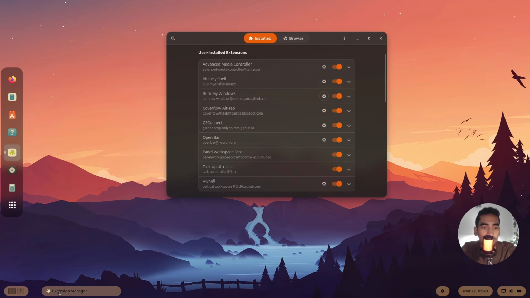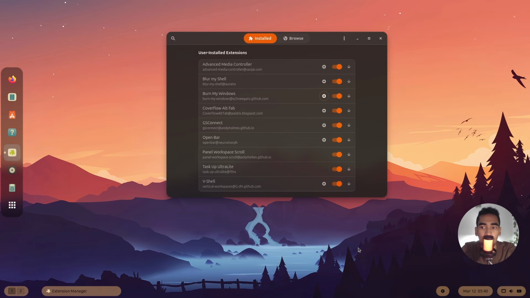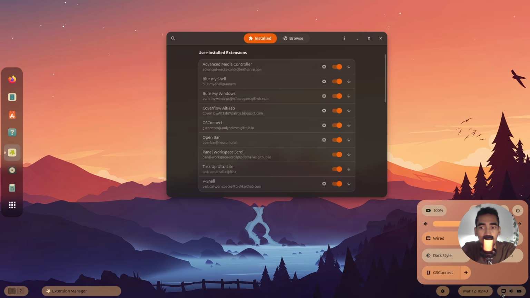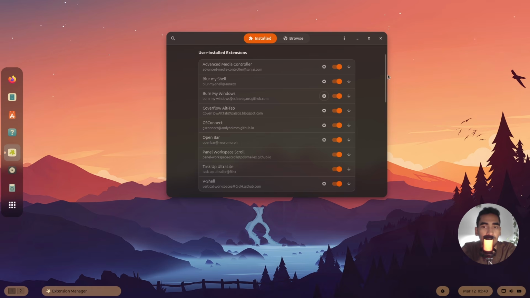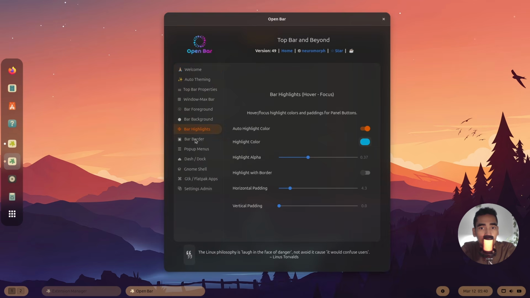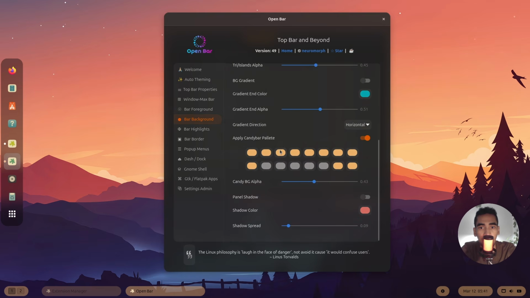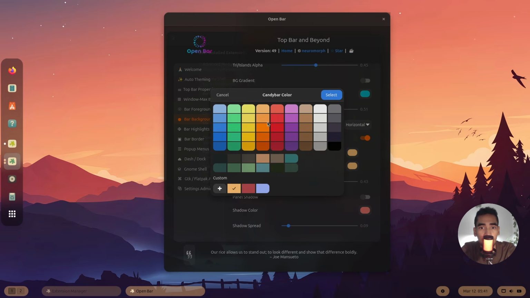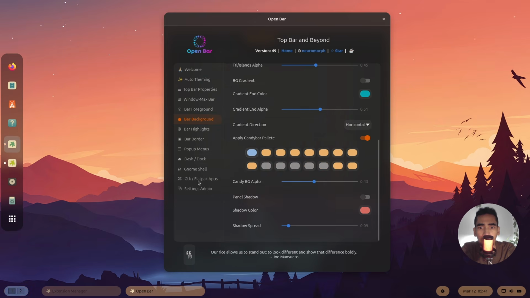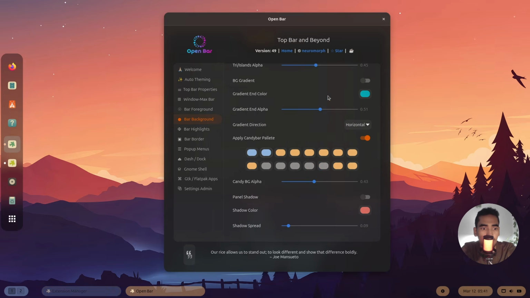Let's say I want to change these colors. If you don't like these colors over here, you can actually change them. For that, select this open bar settings icon, and after that go to bar background, and from here I can simply change the colors, and it's gonna have a different color like that.